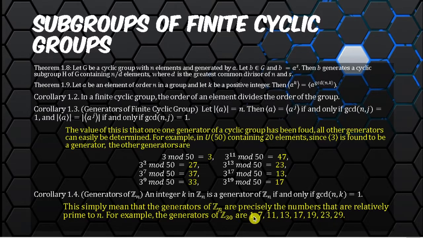So 1, we skip 2, we skip 3, 4, 5, 6. Well, syempre, basta even number yan, hindi na siya pwedeng relatively prime because alam natin na 2 can divide both numbers. Ang sumunod dyan ay 11. So, these are all the numbers that are relatively prime to 30. We stop at 29 kasi malamang hindi na tayo pwedeng lumagpas or equal to 30. These are the generators.